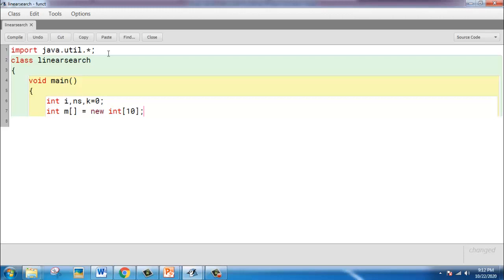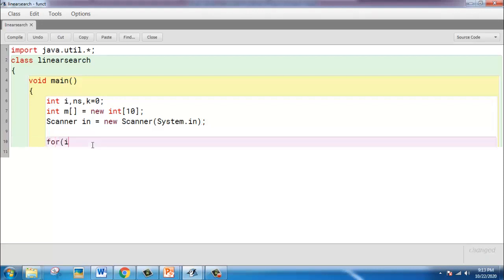Now I am also declaring the scanner class. Scanner n is equal to new Scanner(System.in). So the scanner class is declared, and what is the criteria? i equal to 0, i is less than 10, i plus plus.